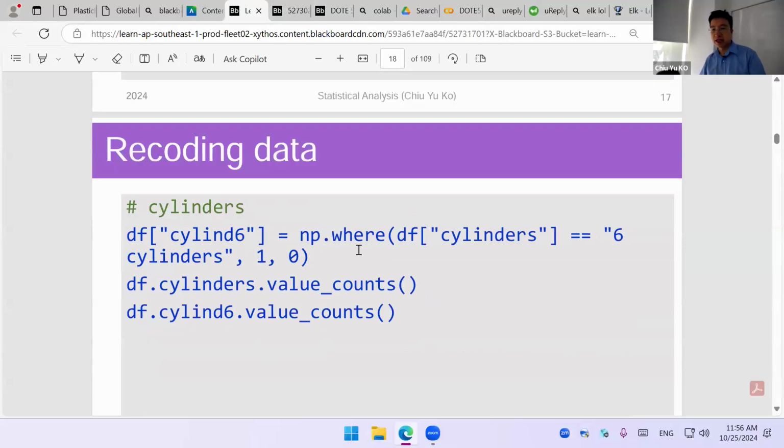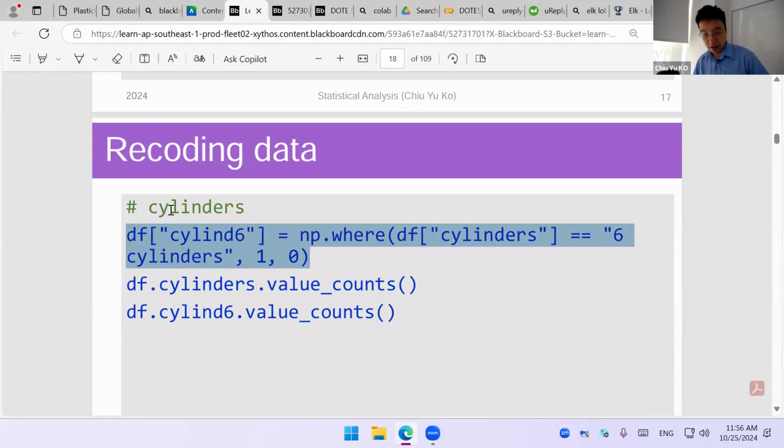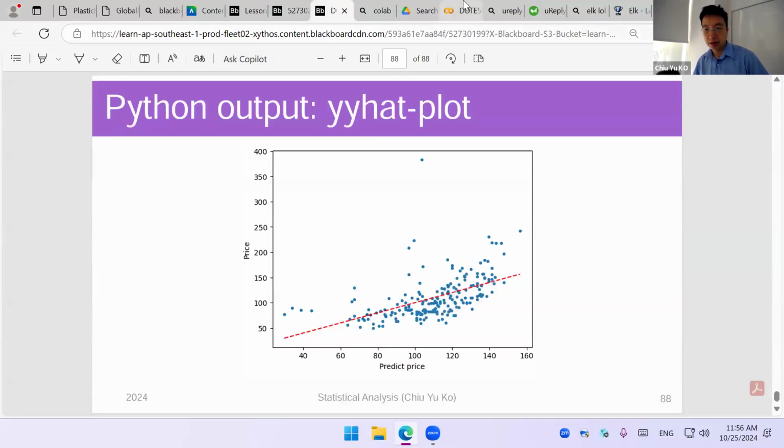And the next is for cylinder, right? Because cylinder is either 4 or 6, so I just need one dummy. So I just need this line, but I can also do this thing to see what it looks like. But I just need this one because I just need cylinder as 0, 1. This is the part I need for my code.